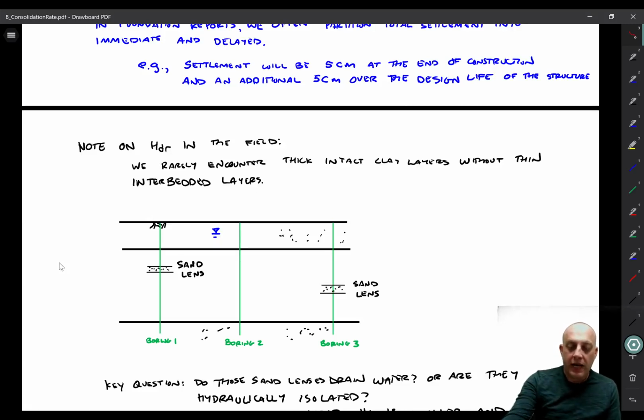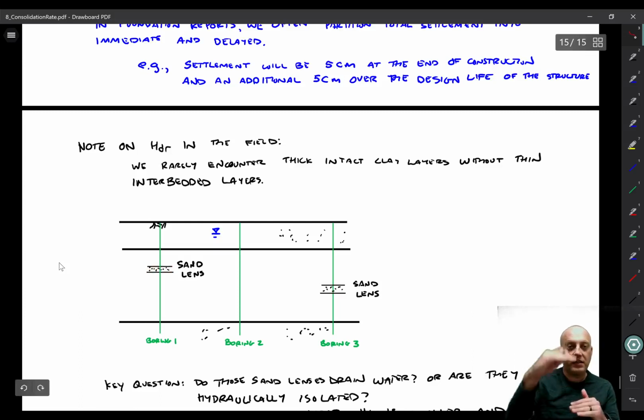So probably what happened here is that this was an old river channel. The clay was getting deposited, this river was running through and depositing some sand in here, and then it meandered somewhere else and deposited sand somewhere else, and then later in time, as the soil was deposited higher and higher, the river was right here, and it never crossed this line for boring number 2.